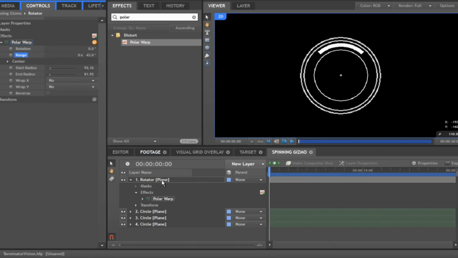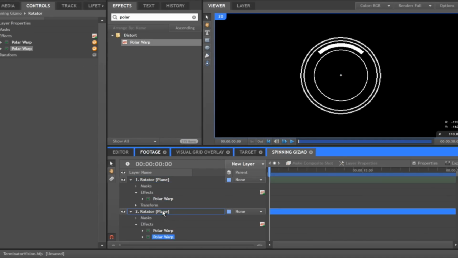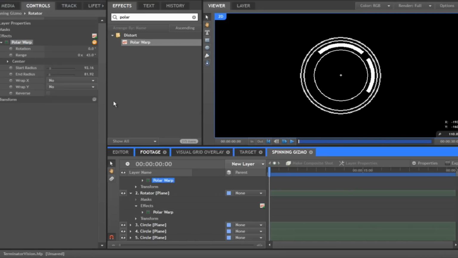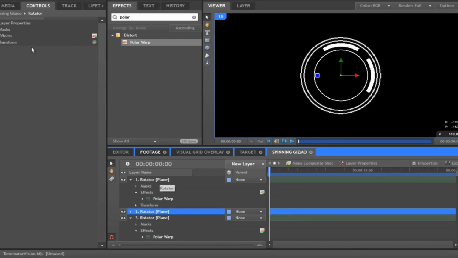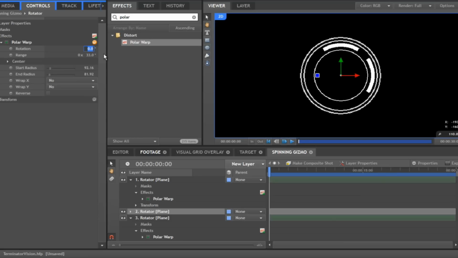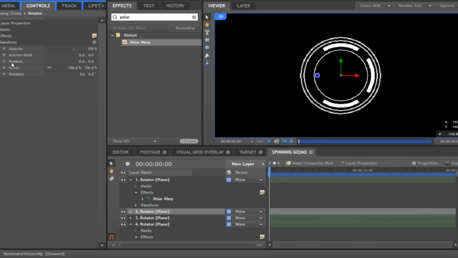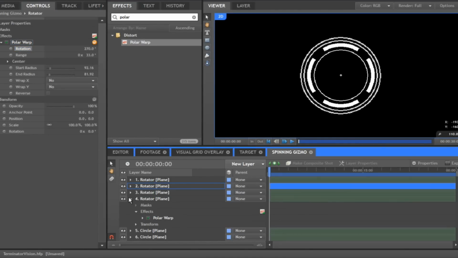Do a similar thing to what we did before, actually. Duplicate that. Could copy it from the other one. I'll copy the polar warp effect, though. Oh, nice, it's already there, so that's okay. And the rotation, we can move that 90 degrees. Something like that. I'm going to decrease this to about 33, I think. And duplicate. 180. Duplicate. Warp. 270. There we go. So we've got those there now, and I will make these ones spin.